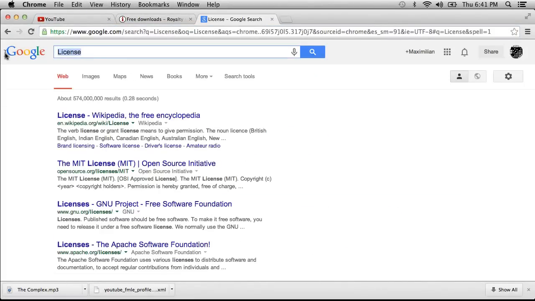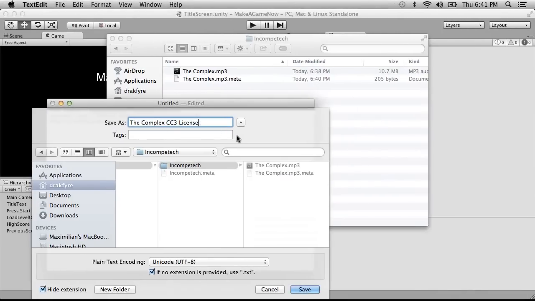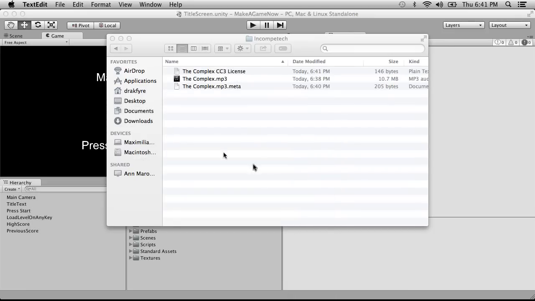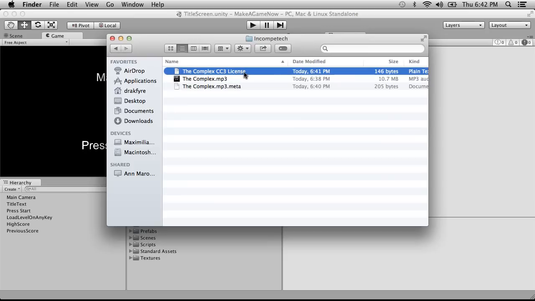Yes, I did mean license. Alright, so The Complex CC3 license, and we're going to hit save. Alright. So, ironically, it did not actually make this a .txt file, even though... Oh, wait, it did. Or did it?